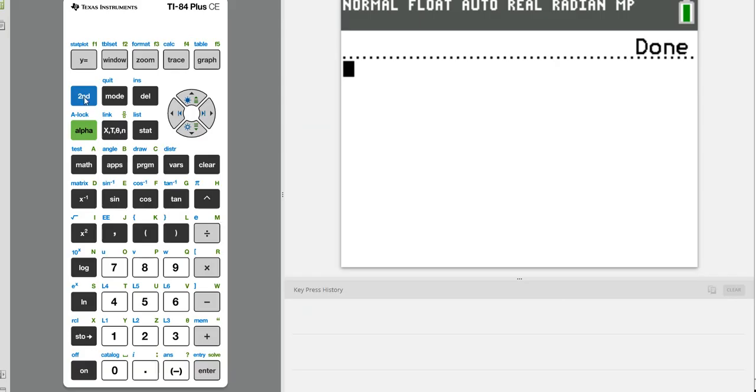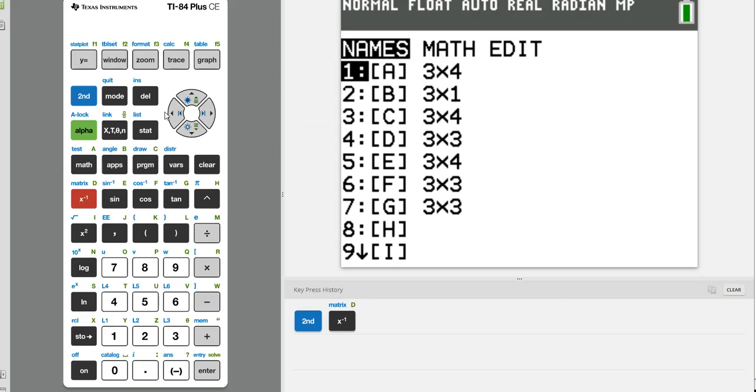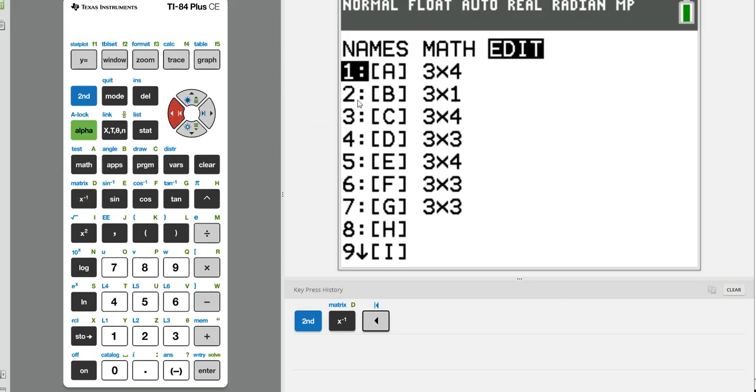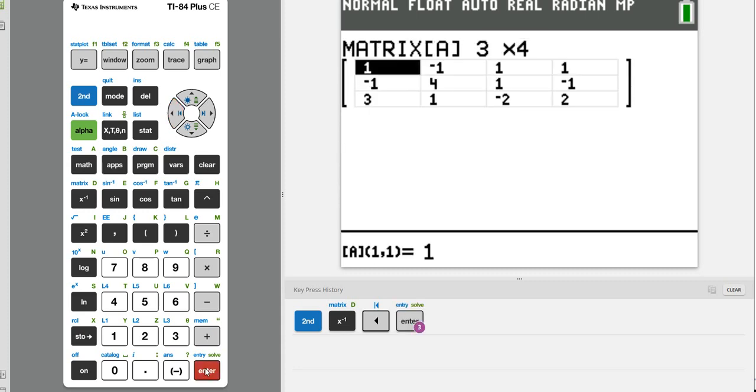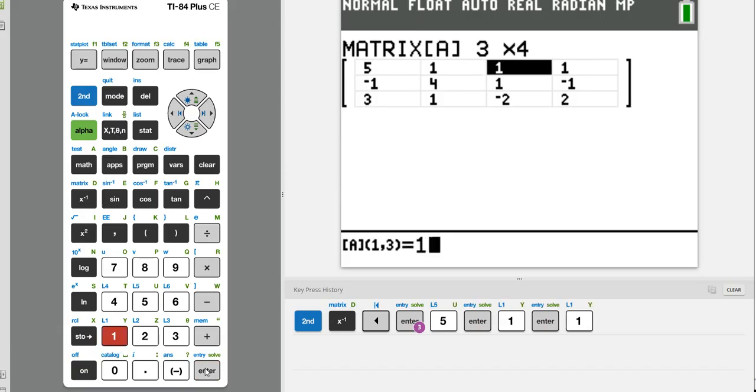Second, and then x inverse. You need to go to the edit key before you go to matrix A. That's still going to be a 3 by 4 matrix. 5, 1, 1, 6.